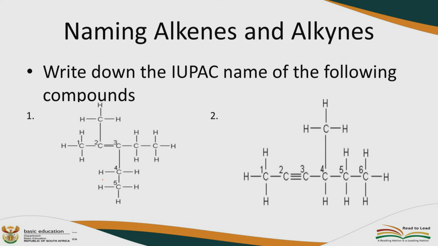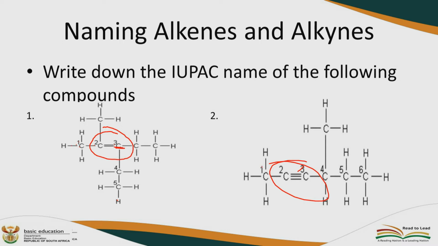Now, we continue with the naming of alkenes and alkynes. You will follow the same steps: you number the longest carbon chain. Remember, when you're numbering the longest carbon chain, you number closest to the functional group, closest to the double bond or closest to the triple bond. So we are numbering from here, which is carbon number 1, carbon number 2, number 3. Because if you were to start here, this would become carbon number 3, which is wrong, because you ensure that you reach your functional group fastest. Hence, you will number this one from here.